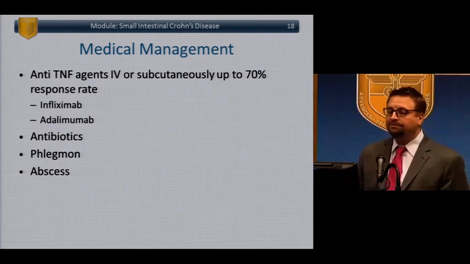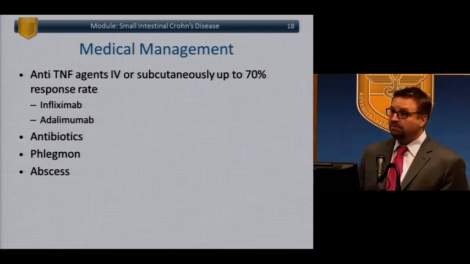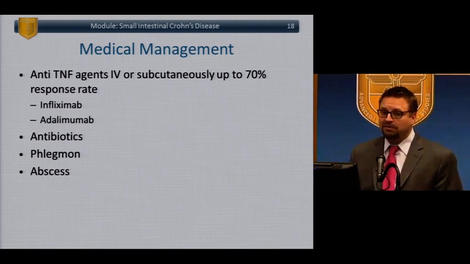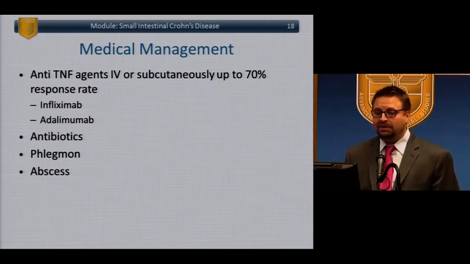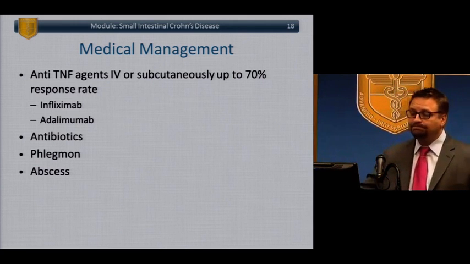These drugs are very helpful, but also have several issues. They're very expensive. They require indefinite dosing once patients are started on these. Gastroenterologists hate to take them off because patients can become immune to them, especially with infliximab. This is a mouse anti-TNF antibody, and if patients are stopped, they basically develop immunity or an antibody to the drug itself. So once patients are started, the GI doctors never want to stop them, because if they want to resume therapy, it just doesn't work because they become immune. So this should be taken seriously when starting patients on it.